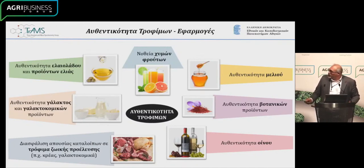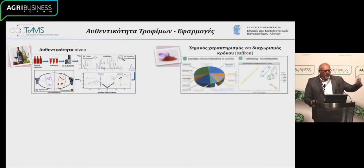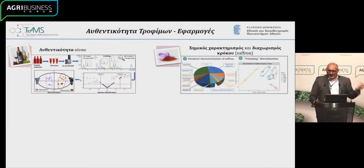Here is another scheme to show you what is happening. We have the authenticity of olive oil, honey, dairy products and milk, the yolk of the egg, the crocus, deposits in animal foods, and fraud in the various fruit juices. For wine, we have analyzed a series of products and found many ingredients and compounds — some of them are very valuable for our health. The same happens with saffron. There's a lot of fraud in saffron. We can identify where it comes from, which plant it comes from, based on the metabolic profile.